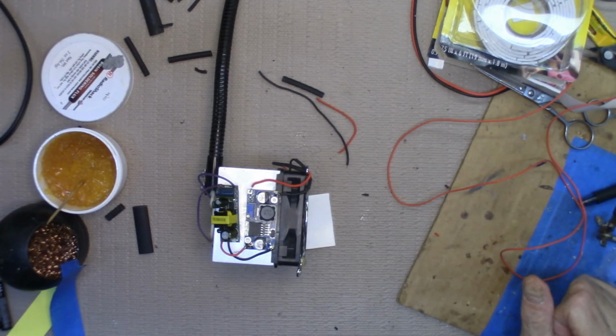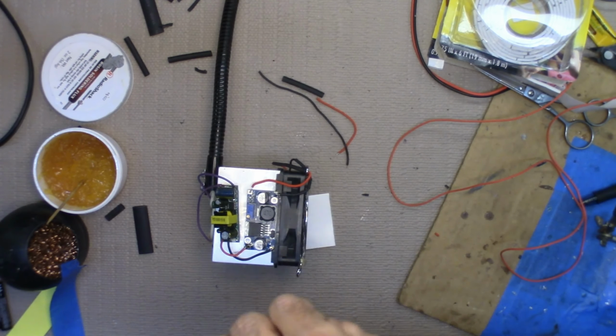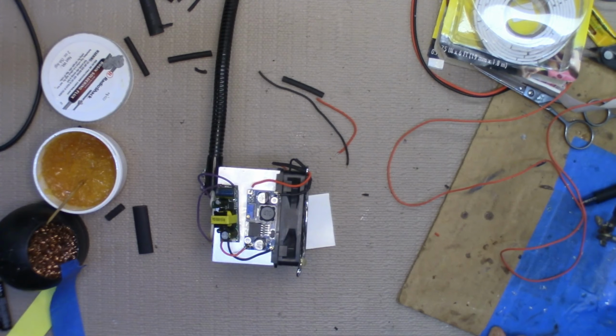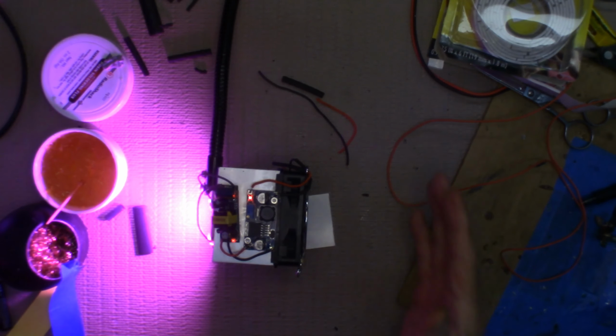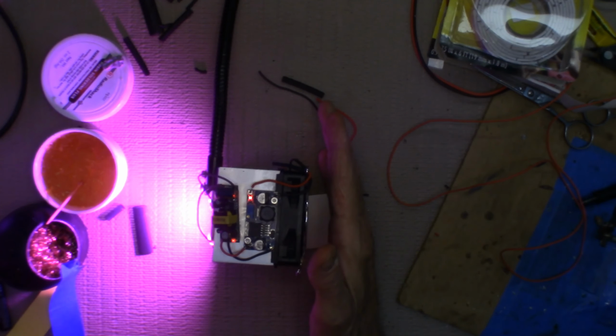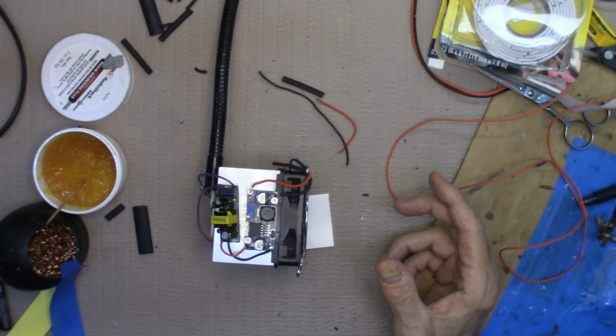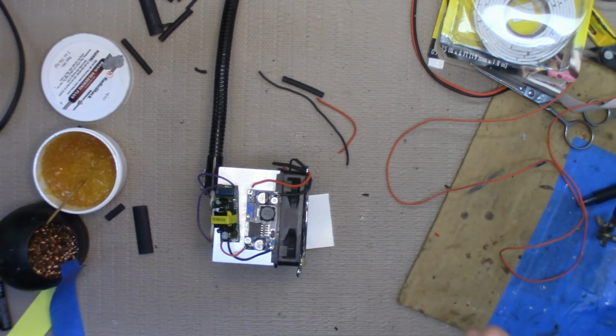I think I'll plug it in and test it before I lock it down. Skaboom. Alright. Fan's working.